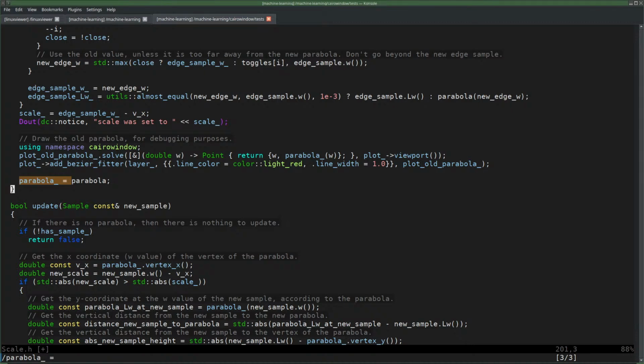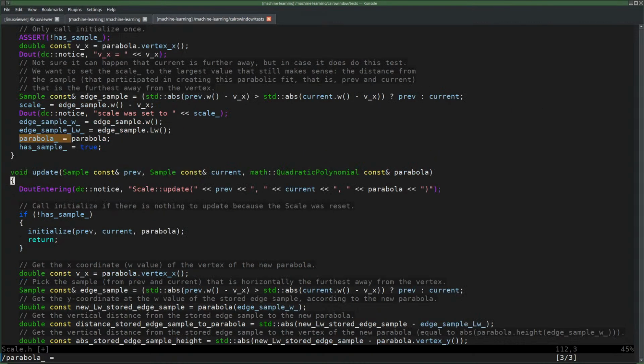So to even know if I need to call it, I need to know if update succeeded or called initialize. Let's just make this a boolean. False, as it were.